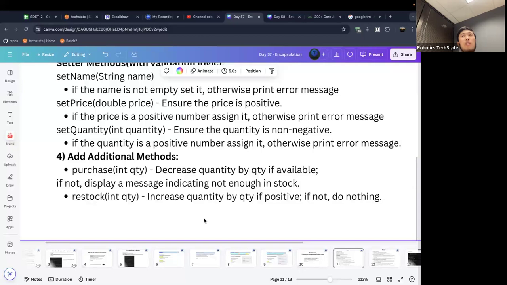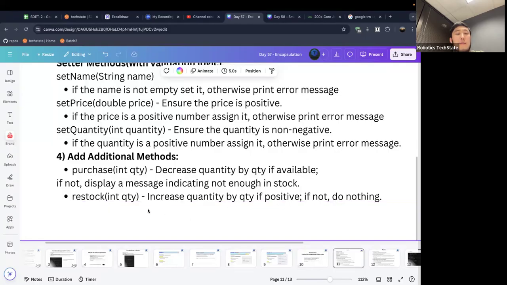So basically, we're creating some application to manage the products in the store. If a customer comes and asks for a specific product, you can check through your laptop if you have enough of those products in stock. If you don't have, then you display not enough in stock.